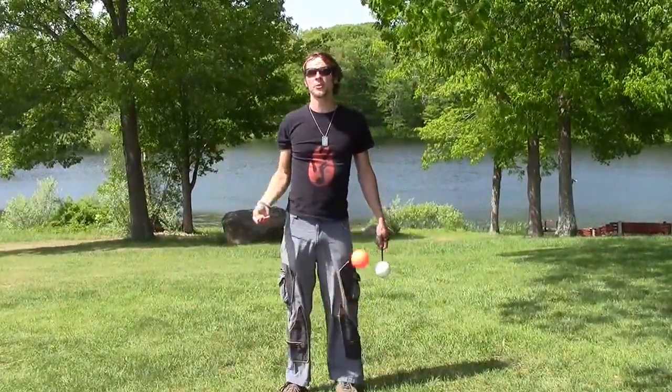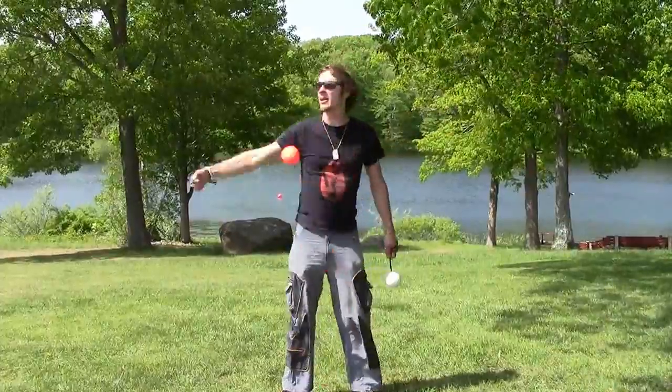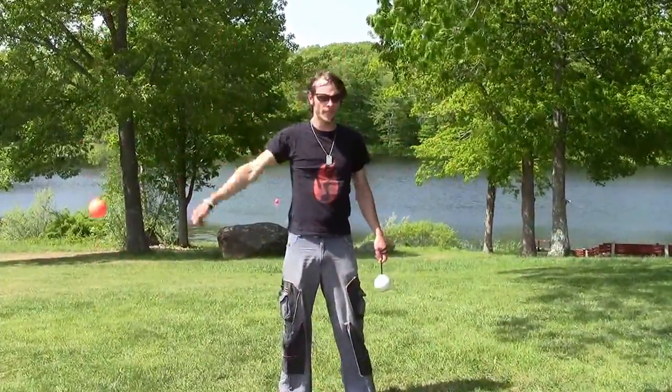You can also use this method to learn a cap by having both paths going down. So we drop the hand down, we drag the hand down. We drop the hand down, we drag the hand down, so on and so forth, yeah?